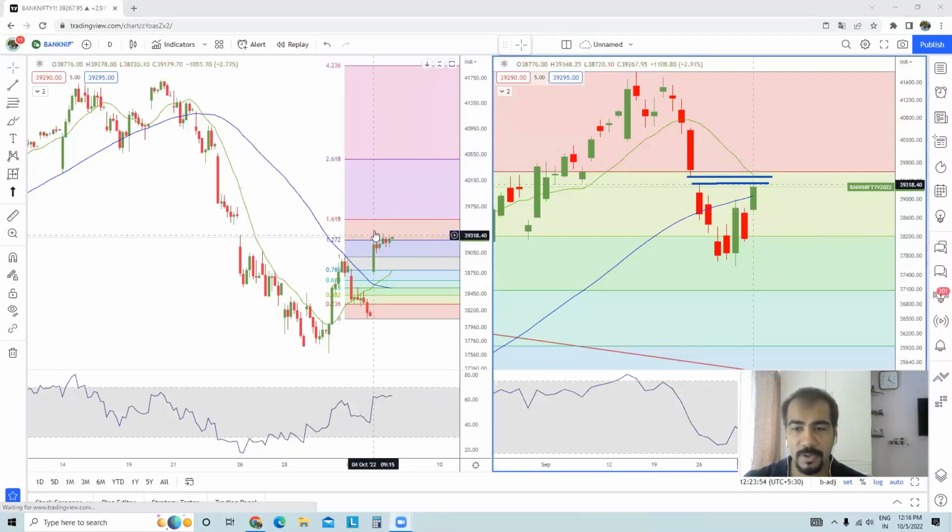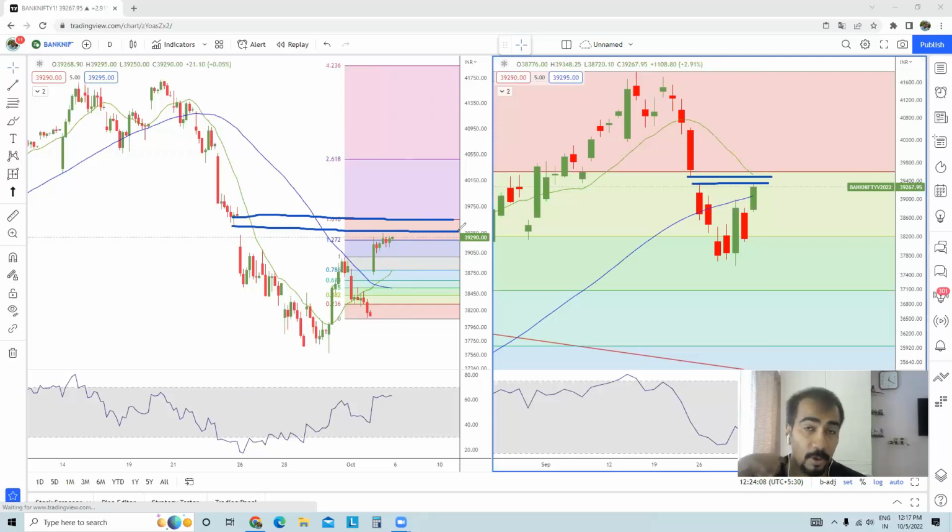Now, the $1,000,000 question is, will Bank Nifty futures keep going higher from here or not? What I believe from the charts, what I have analyzed and understood, is that this gap is important to be filled on closing basis. Again, if we just trade above it, because we might open gap up tomorrow. If today Dow Jones or the Singapore Nifty doesn't come down, and if we open gap up tomorrow, it should not happen like this: the market goes up, it comes down, the gap is filled, and the market starts coming down. Then there is no point.